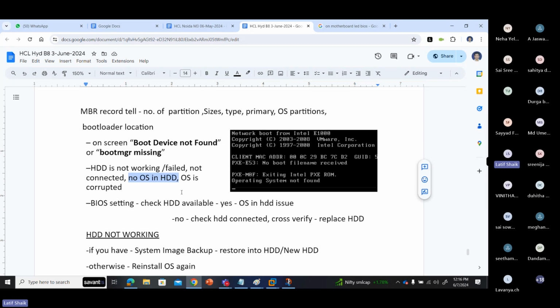No hard disk, no OS. The OS or bootable files are corrupted.